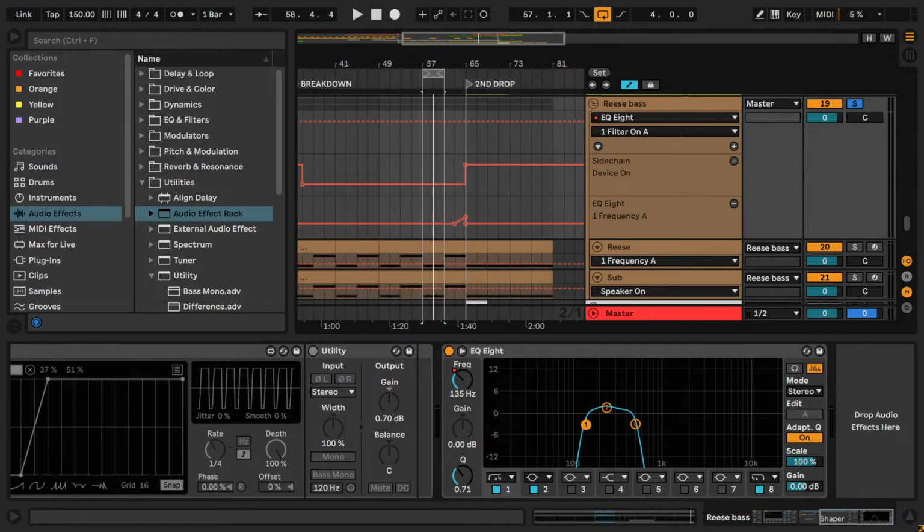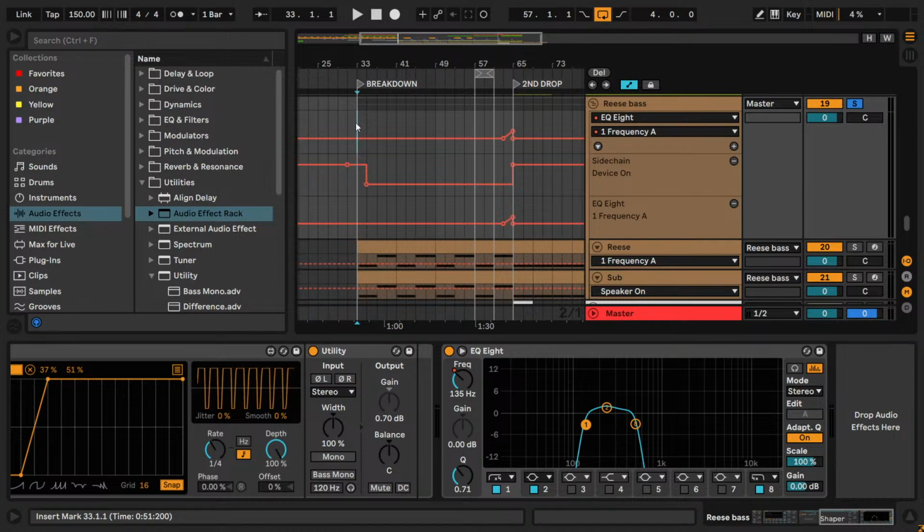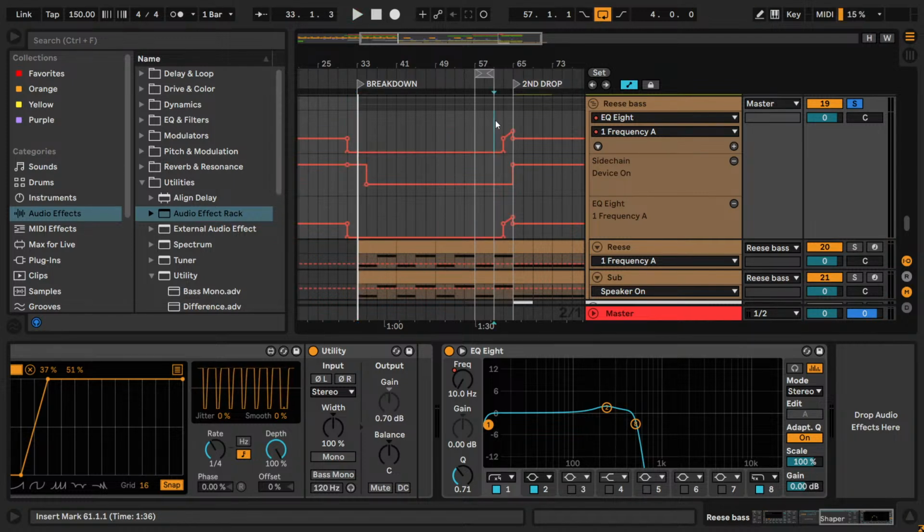You see. Probably I forgot to automate this filter here. Let me see. If so, then this automation should look maybe like this.